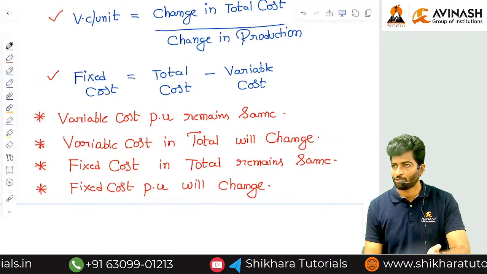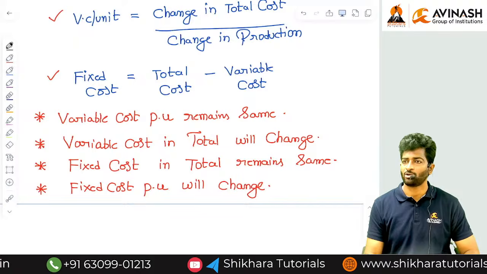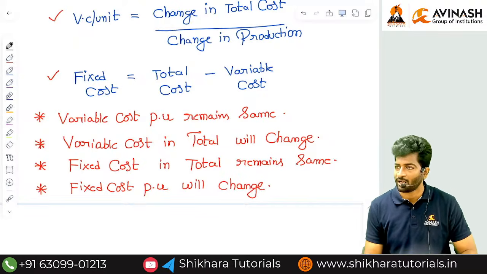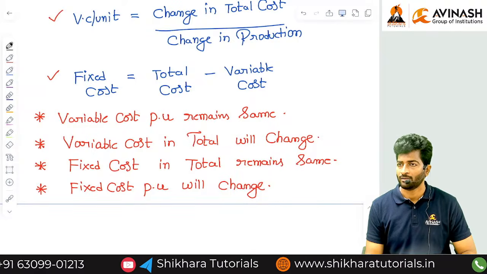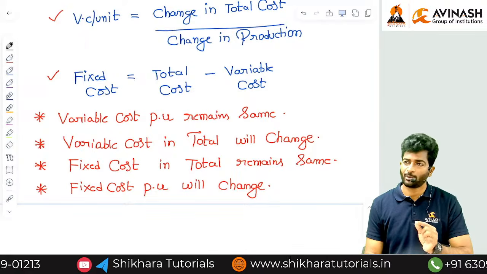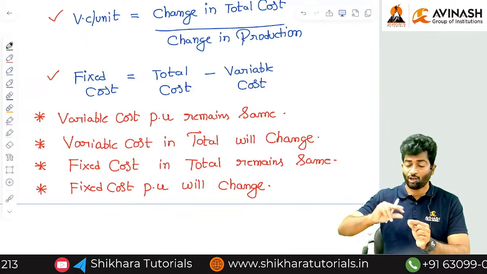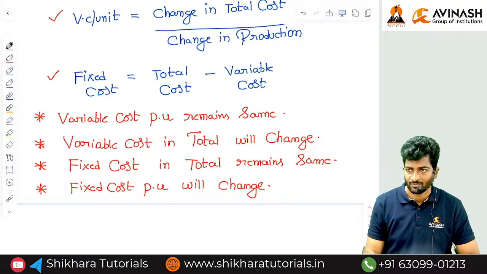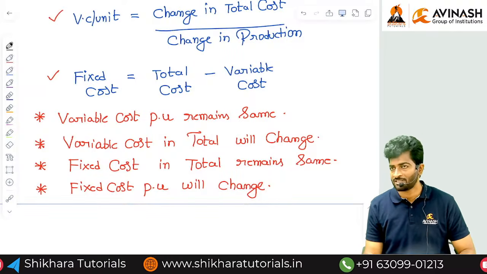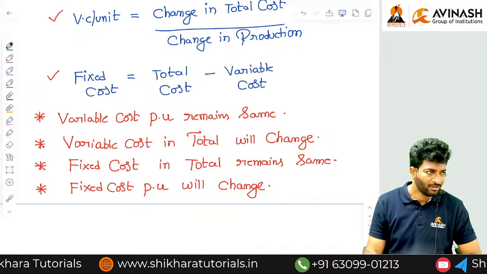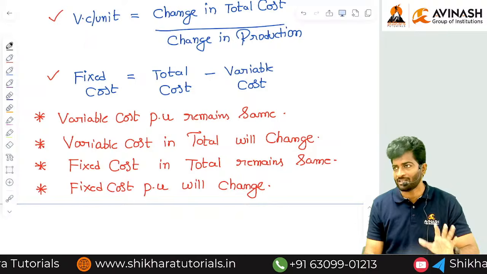Right. Now variable cost per unit remains the same. I think previously when we were discussing variable cost, you are saying variable cost is the cost which changes, right? So now I'm saying it remains same, right? Why? See, I mean to say variable cost per unit remains same. When output is changing, you will multiply with the production quantity, and the total will change. The definition of variable cost is changing because of change in production. Total variable cost will change, not per unit. Per unit, it will always remain same.